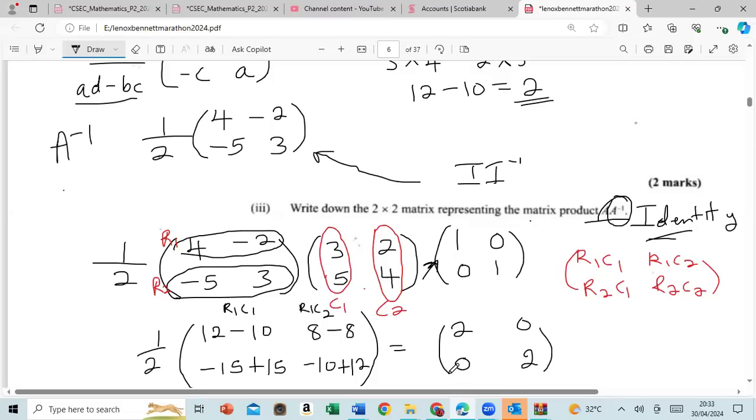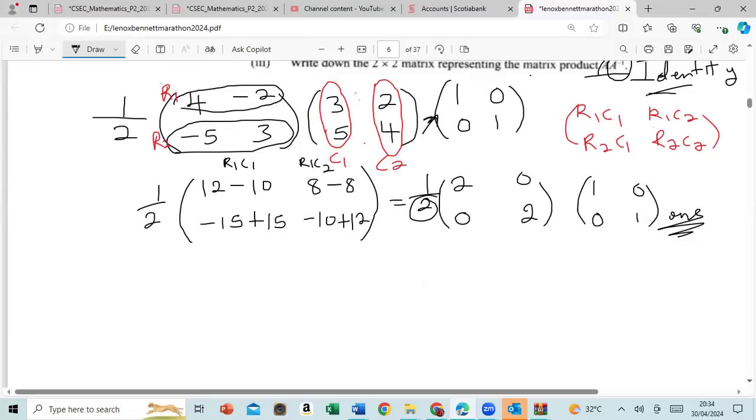How did we get the 1, 0, 1? We divide by the determinant, which is this 2. So we just divide everything by 2. 2 into 2, that's 1. 0 divided by 2 is 0. Remember, we can't divide by 0, but 0 divided by a number is 0. So 0 divided by 2 is 0 again, and 2 into 2, 1. This is either 3 or 2 marks. I don't know what the mood of CXC is this year, but we should be able to get those.